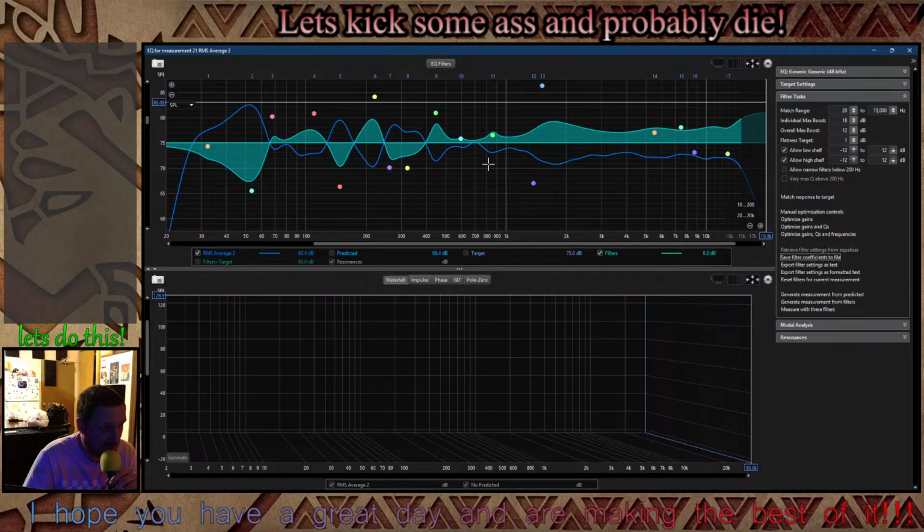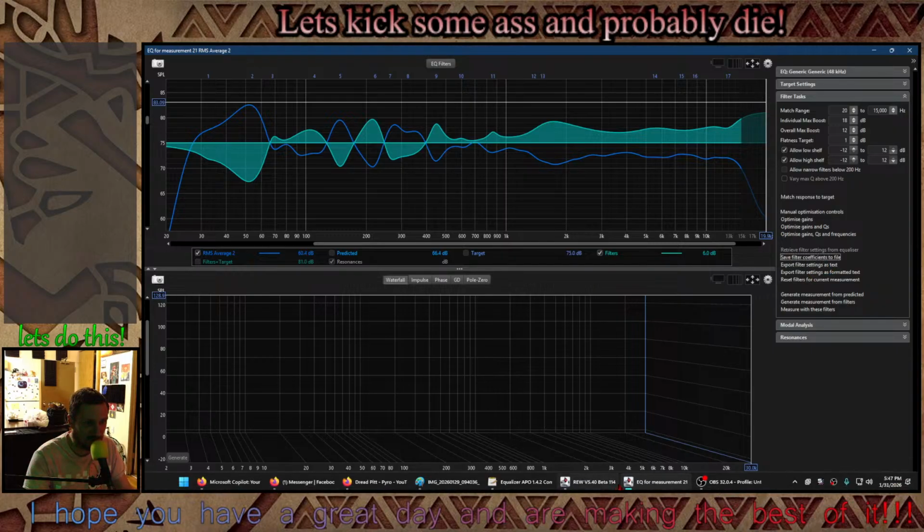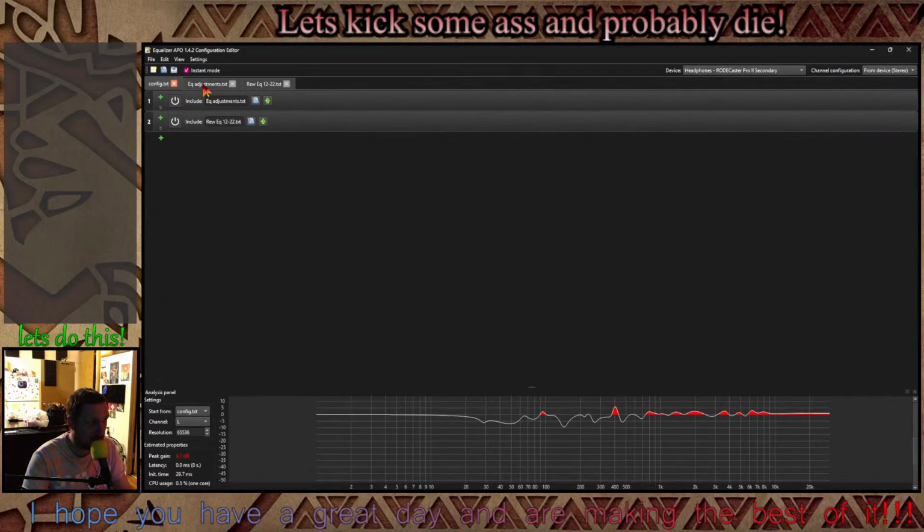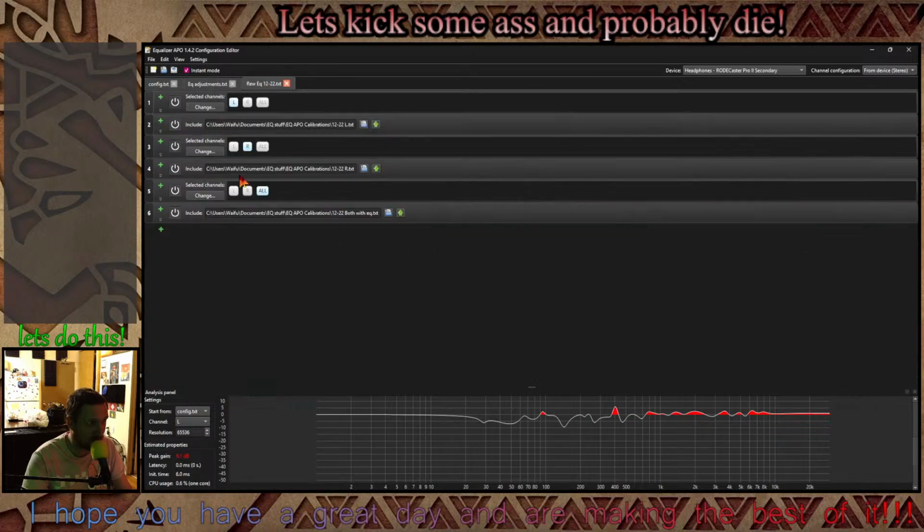So that's the mirror image of everything. As you can see, it mirror images it pretty darn well, fixes it up, and all we want to do is export that filter setting as text. As I'm going to explain here in a little bit, the Equalizer APO uses just Notepad, literally. So this right here that we're going to get into, with all my little adjustments, these are the actual REW EQ things.